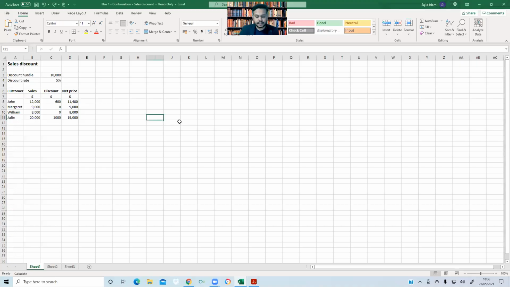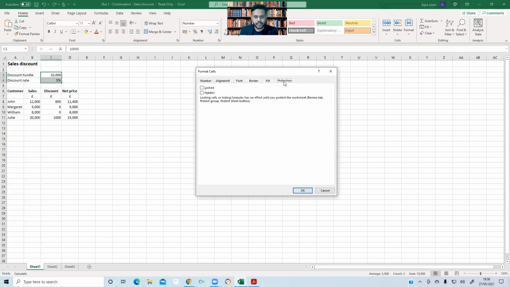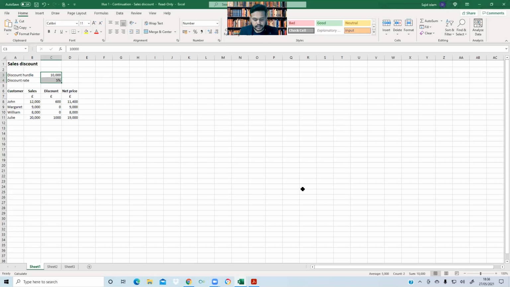Let's try it the way they say and follow their instructions. We're going to select these two cells. After that, they said the same way: we click on the small arrow, go into protection, and untick locked. It is already unticked, so you don't have to worry about it.